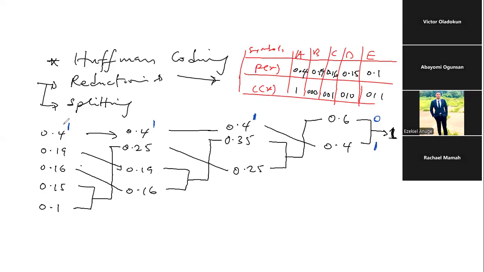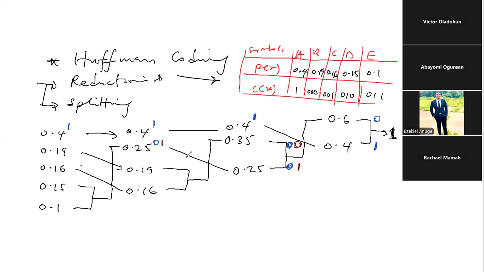Okay. Now, we see that this 0 traces to this point and it terminates here. So we are going to repeat the 0 on both sides. But this is a new step, so we're not going to add another 0, 1. So let me change the color to something else. So we know here we are not adding 0, 1. We now see that this 0.25 is the same as this. So we're going to assign the 0, 1 is the same, 0, and then 1. That's the same, right? And if we trace backward, we still have that 0, 1 here, right?